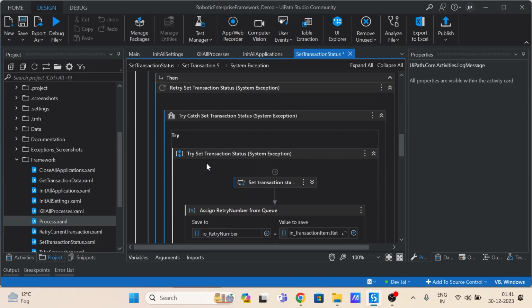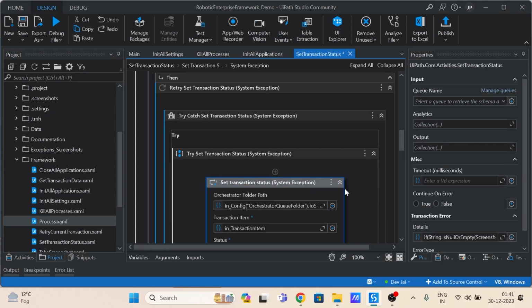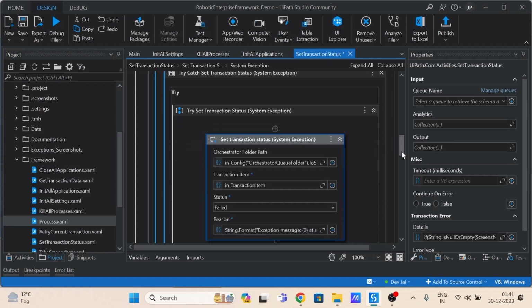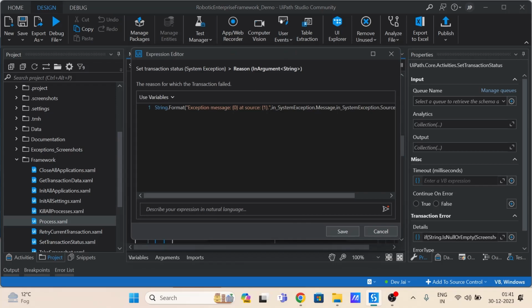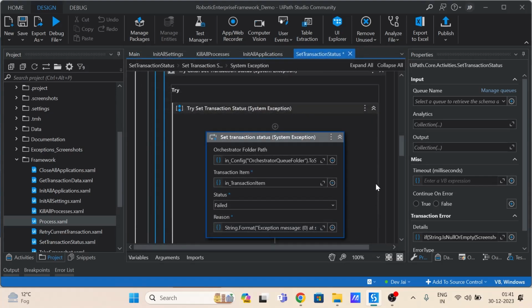Now we can use inside a try block, which is set transaction status to failed, right? And it's using a String.Format function, using the message and the source to write over there in the output file.